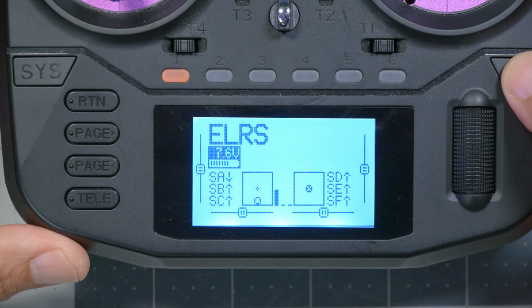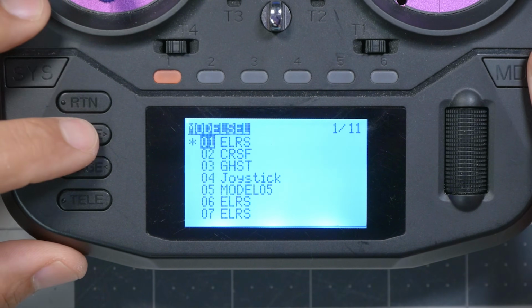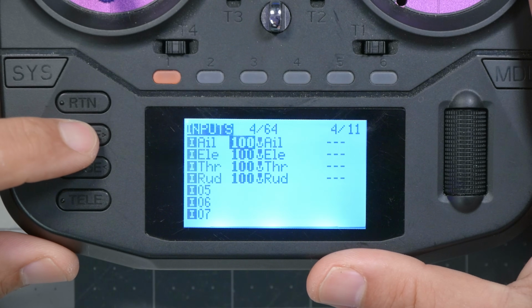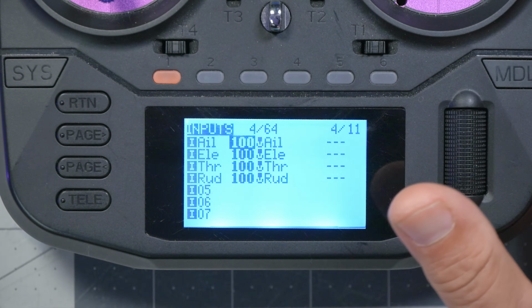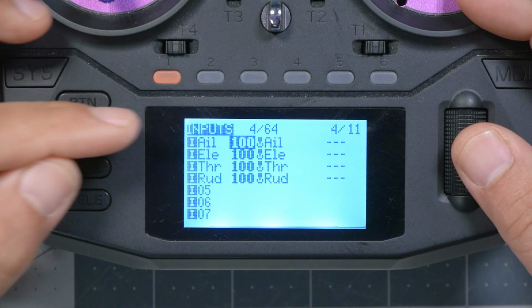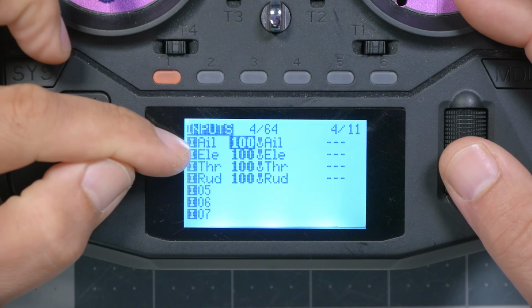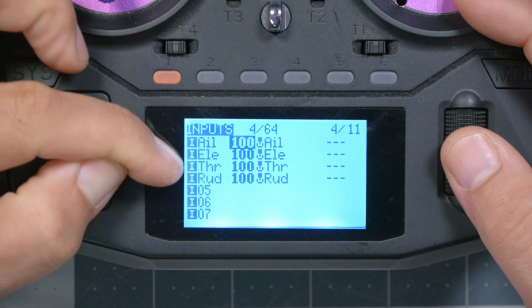That's what does that. The way I'm going to do that, I think, is I'm going to press the model key, and I'm going to go to the inputs screen. I think this is going to be one of the cases where the inputs screen is the right way to solve this problem. One of the things that's sort of annoying about EdgeTX is that there's a lot of different ways that you could accomplish any given end goal. So when people do tutorials, it's not like there's just one right way to do it, and that's what you're going to see in the tutorial. For this case, though, I do think that using the inputs screen is the right way to do it. And what I'm going to need to do is make an additional input for each of the four main controls.